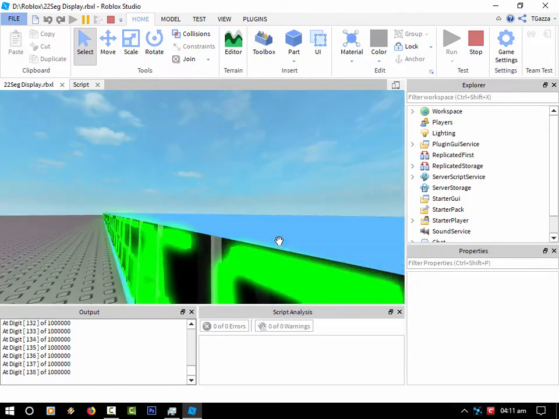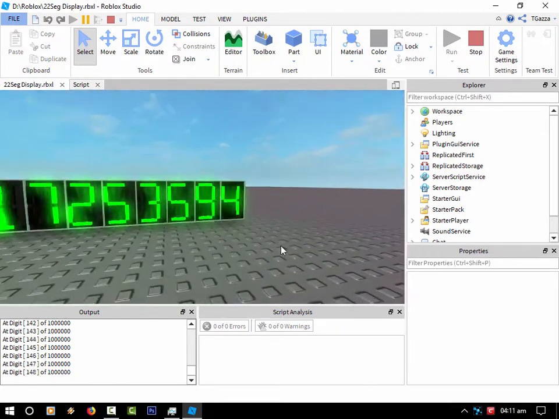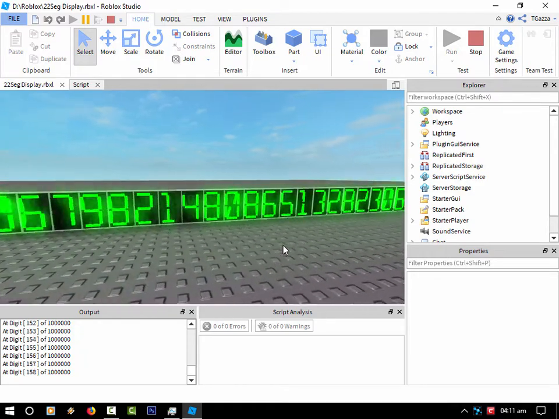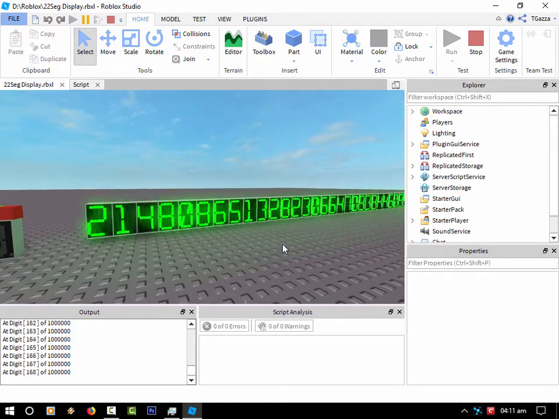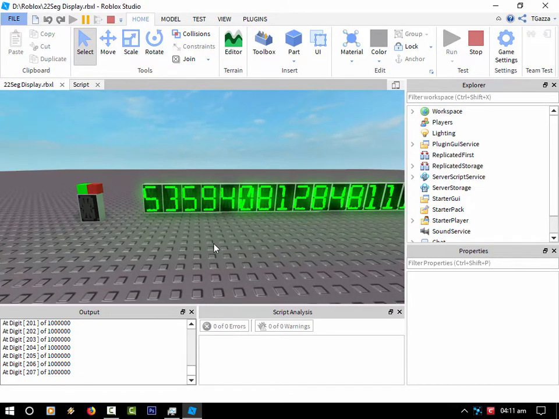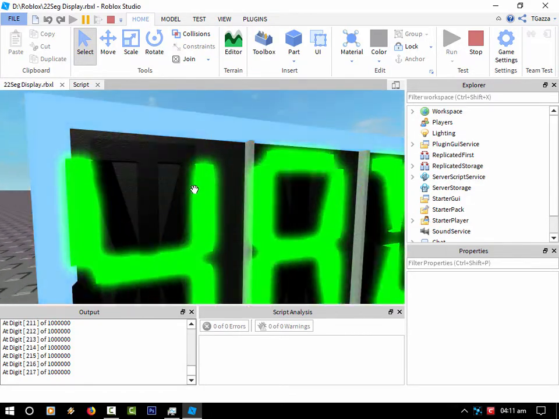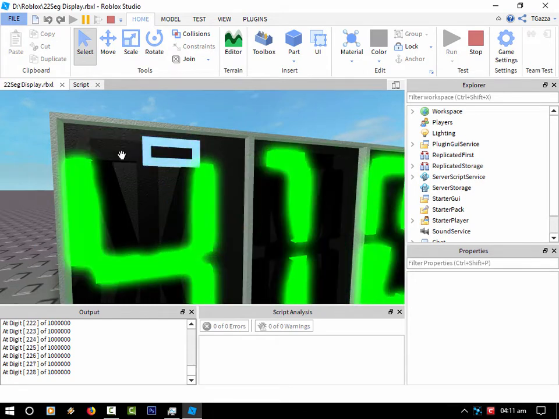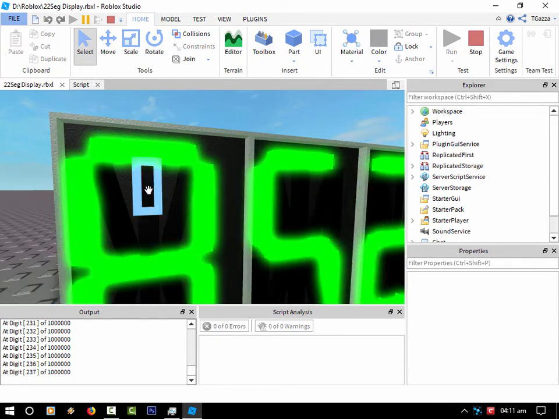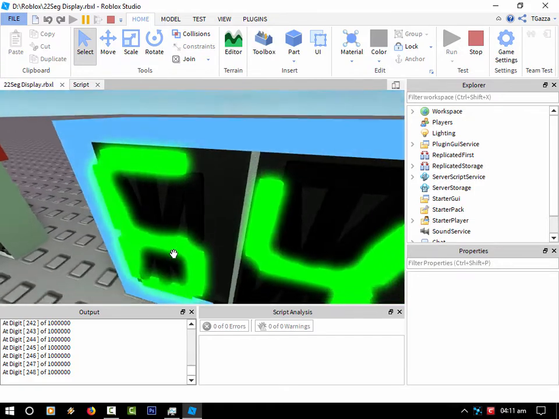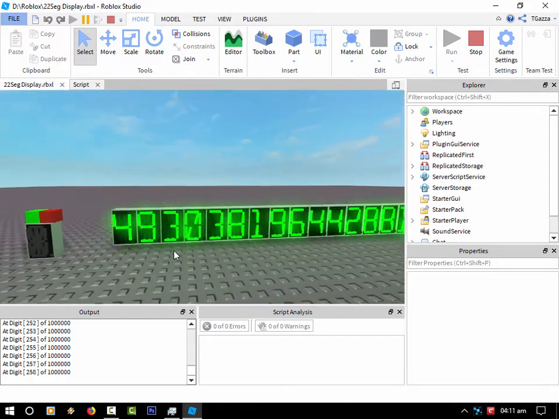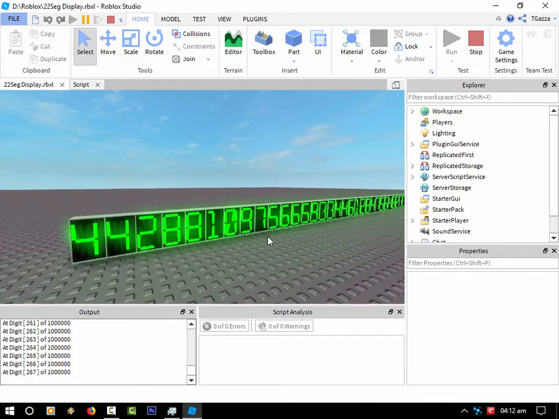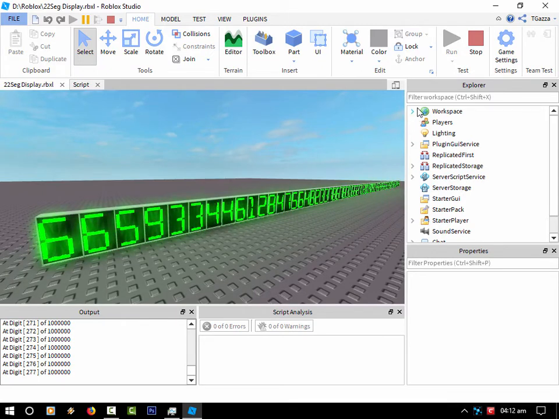I've made myself a little display, where in reality you have 7 or 8 segment displays in anything electronic, like CD players or hi-fi. I've upped the segment count, so this is actually a 22 segment display, and I've made it so it displays whatever you put into the display itself.